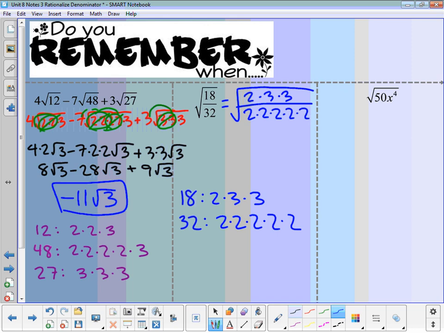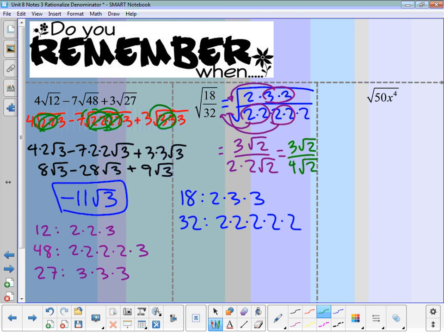Now I noticed some of you, when you were doing these fractions, you were treating them as separate numbers, and then you forgot to put them back underneath the radical as a fraction. So don't forget that they're still a fraction, and I'm going to still keep them that way. So I've got 3 root 2 on the top, and then I have 2 times 2 root 2 on the bottom. That's the same thing as 3 root 2 over 4 root 2. And remember that any number over itself cancels, so that's 3/4.